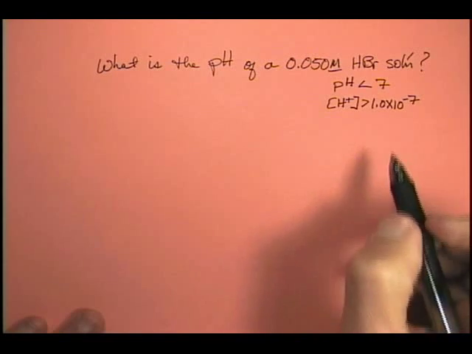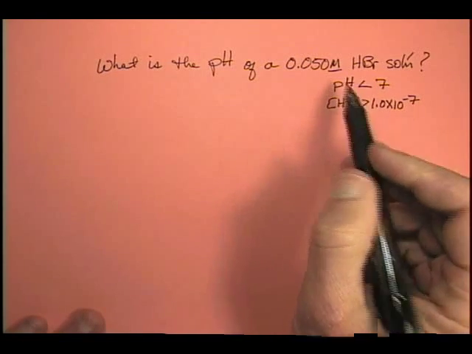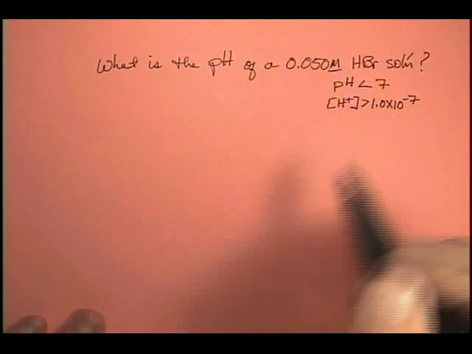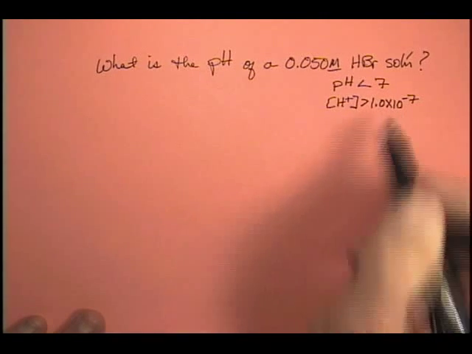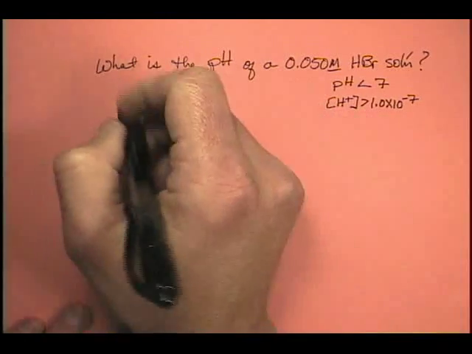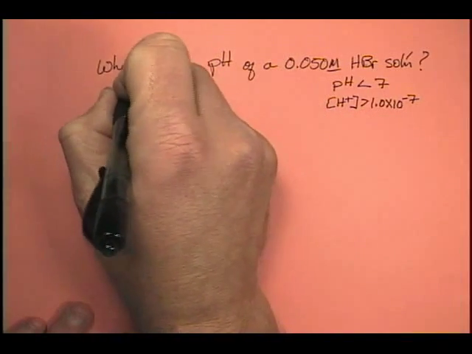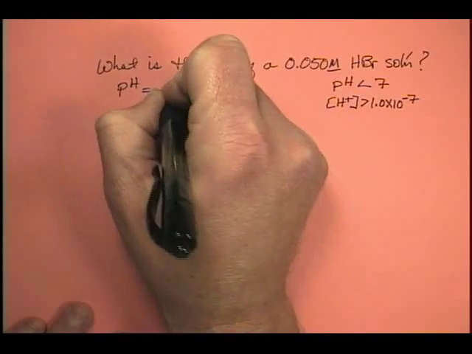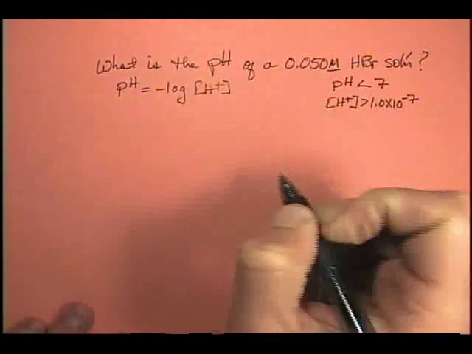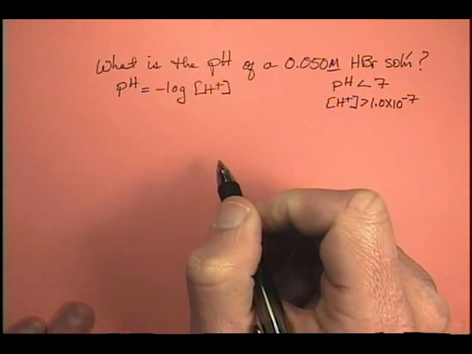Alright, so if we go ahead and check this, this is an acid, we expect a pH of less than 7, the hydrogen ion concentration greater than 10 to the minus 7. Also, check this out. In order to figure out the pH, we know that pH is equal to the negative log of the hydrogen ion concentration. So we need to figure out the hydrogen ion concentration.